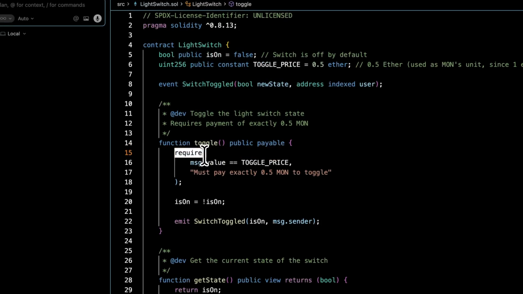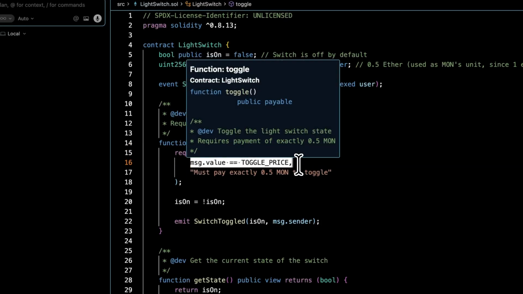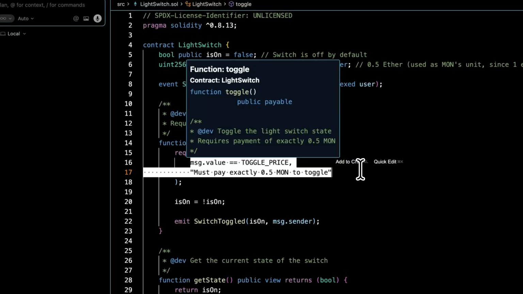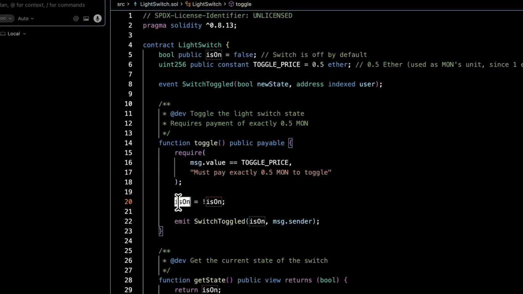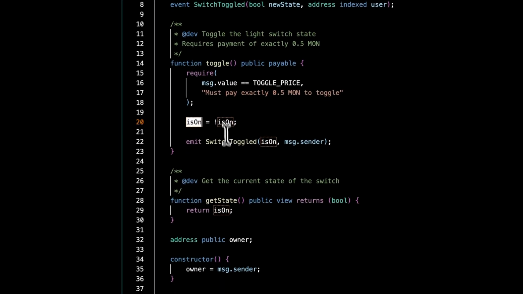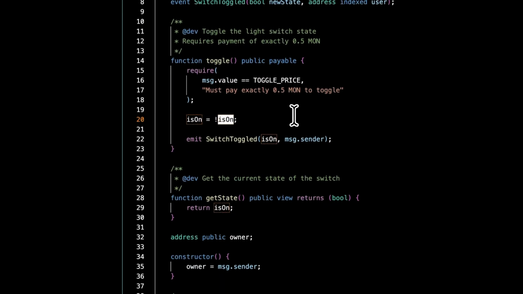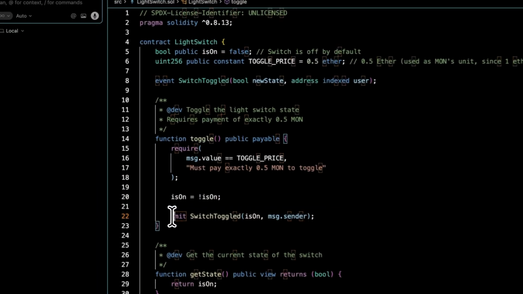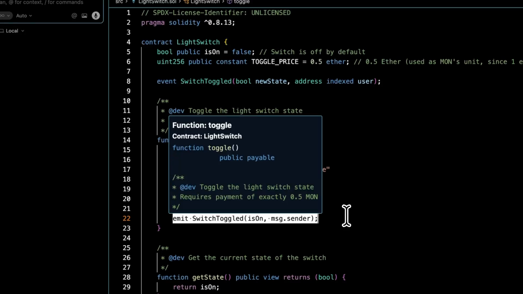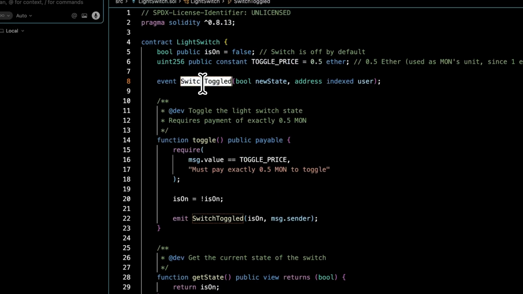It is required that there will be a message that says this is the toggle price and you must pay this. When the button is clicked, what does it do? It takes isOn, whatever that value is, which is currently default, and it changes it to not isOn, which means it'll become true. Or if it's true, it'll become false. And then this actually performs the SwitchToggled event, which is what we set up above.